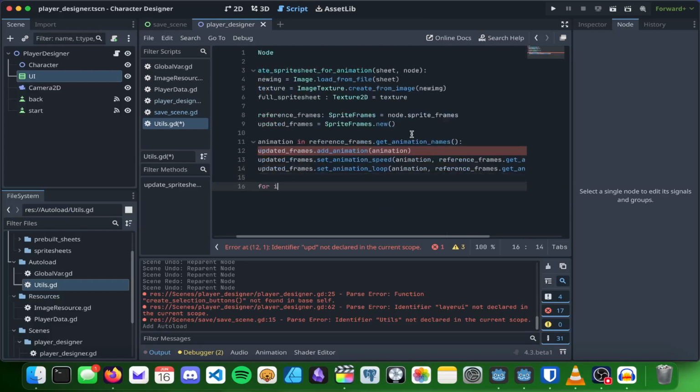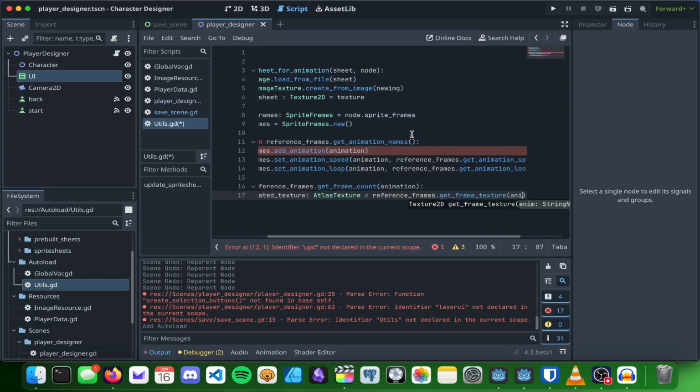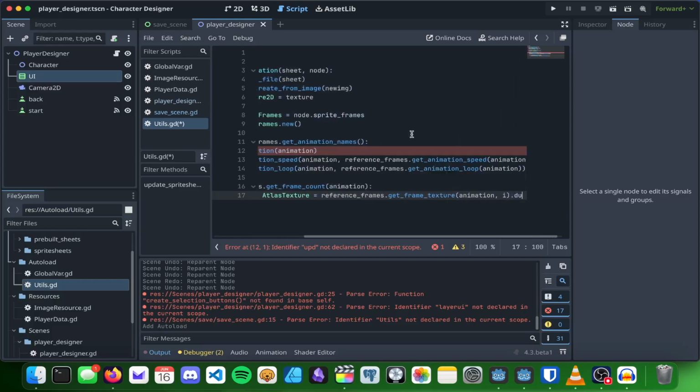Then for i in reference frames dot get frame count animation, updated texture, we're going to create an atlas texture, and it's going to equal the reference frames dot get frame texture animation i dot duplicate.